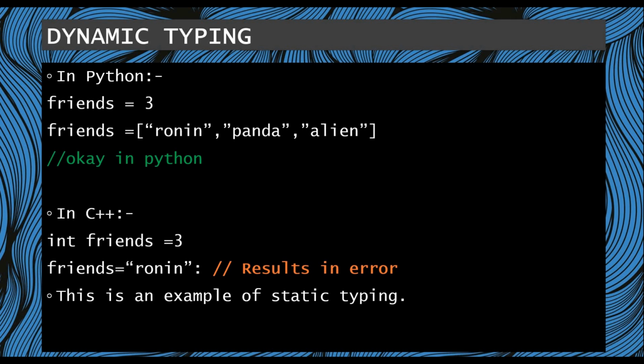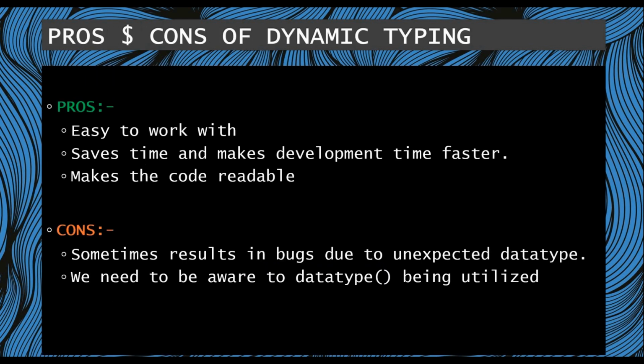While this dynamic data type has a lot of advantages, it also has a lot of cons. Weighing the pros and cons of dynamic data type, the pros are that we don't have to write out the actual data type while we are writing our code.